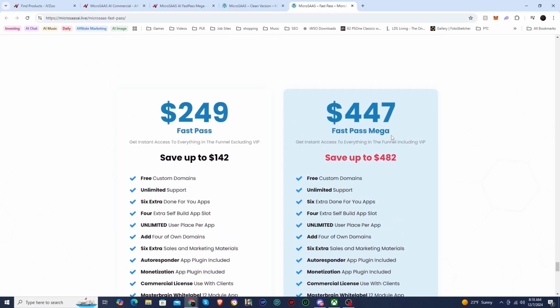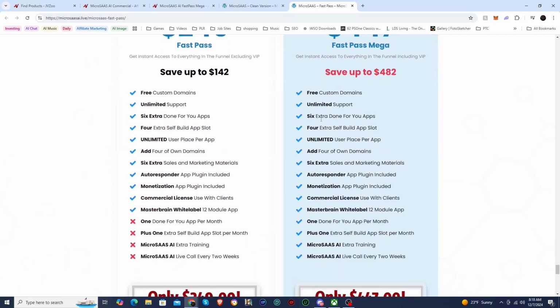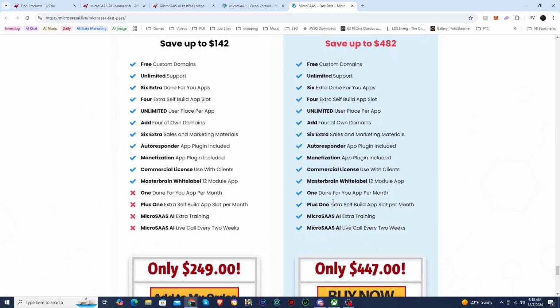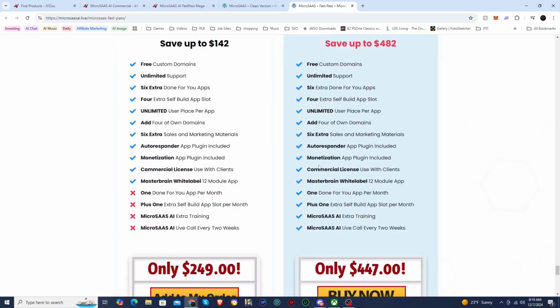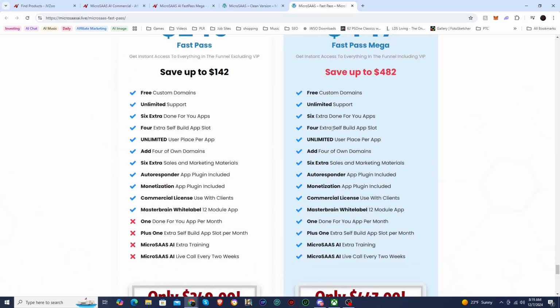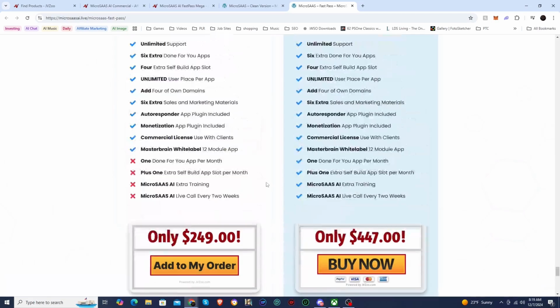And then you have the Mega Bundle, which is basically the same, except you do get a new app every month. You get 1 extra done for you app. And I do believe, since this has been going for like 5 or 6 months now, as soon as you log in with this membership, all those apps that were already created over the past few months will be added to your dashboard. That's why you see me having, I think I have like 15 different apps in my dashboard. So I got the original 10 plus 5 more. So you get all of that stuff if you upgrade to this option.